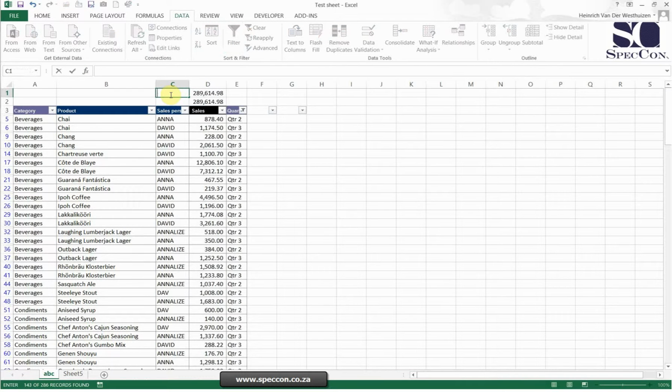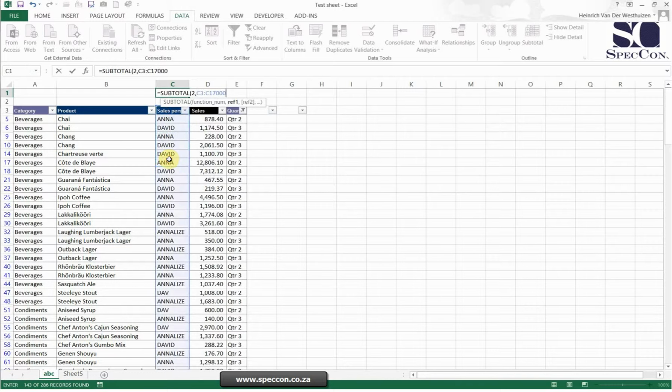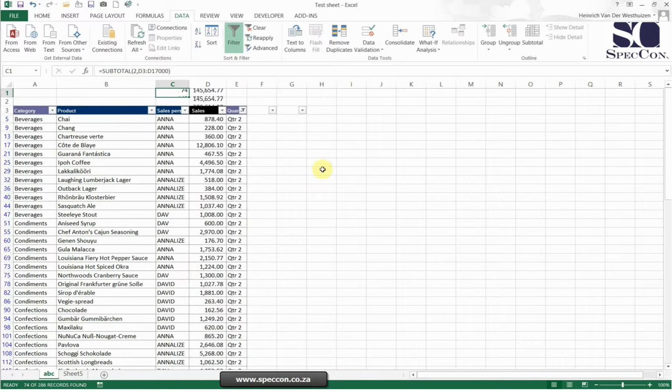We could count as well. Can you see there, we're using count. So we could start with 2. We could have then selected all of this, and then it will count the number of numbers we are using. So in this instance, we're not using any numbers. So we should have done it there. And there we are using 142 numbers. So if I change that, then all formulas will change.